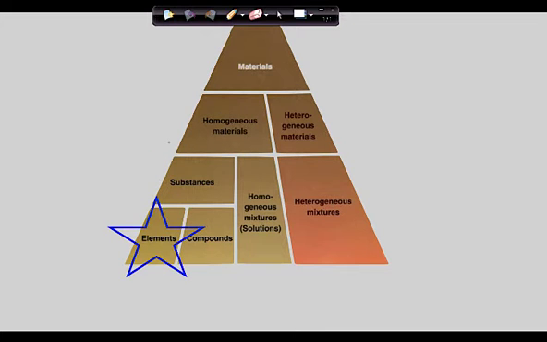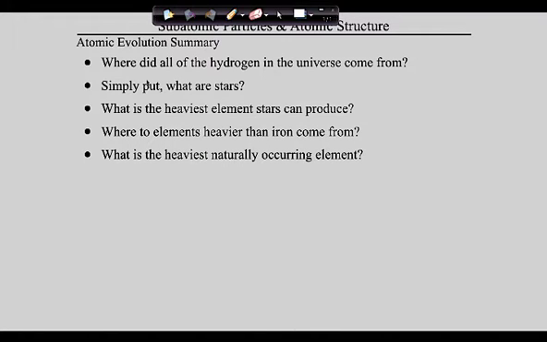Well, guys, it turns out that that's where we're going to spend not just the rest of this unit, but the next unit and the next unit. So for the next 2.5 units, we're going to be talking about elements. Today, we're going to talk about some general things. The next unit, we're going to talk about the nucleus. The unit after that, we're going to talk about the electrons. It's basically going to take us through Thanksgiving. So today, again, those 3 questions about elements. Where do atoms come from? We're going to talk about atomic evolution, and you've got to be able to answer these 5 questions.